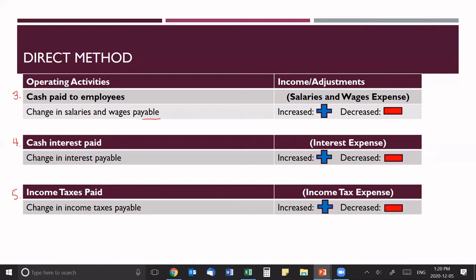So again, same thing, any increases from last year to this year of income tax payable get added, any decreases get subtracted. Right? So basically what we're doing here is we're taking the sections from the income statement and we're taking them separately, and then we're going to look at what working capital account, so what current assets or current liabilities are related to this account, and then we're showing what happened with it, whether we're going to add some more amounts or subtract some more amounts.